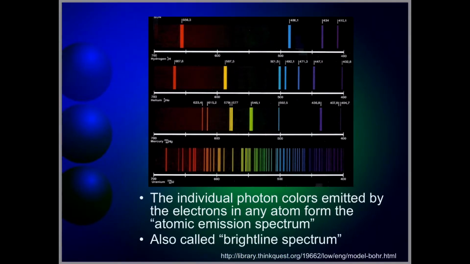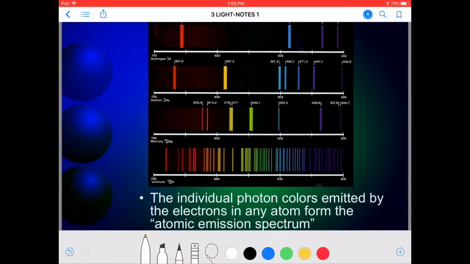This page just shows you a few more atomic emission spectrums, which, like I said before, are typically just called bright line spectrums, but these are for different elements. So this top one is the simplest one of the 4. This is actually hydrogen, so even though it only has 1 electron, it can jump and move 4 different ways. So it can go between different energy levels and create 4 different colors, or 4 different energies of light.